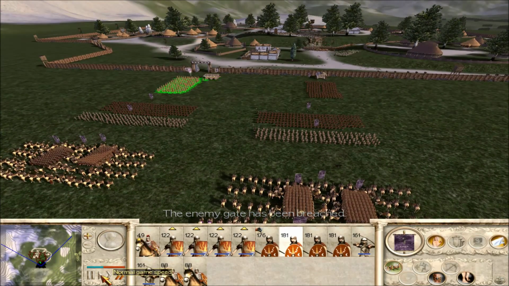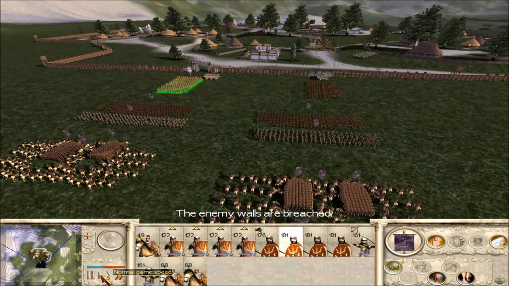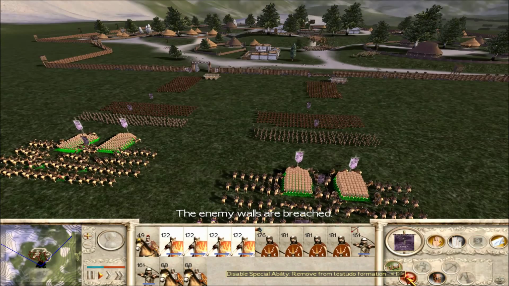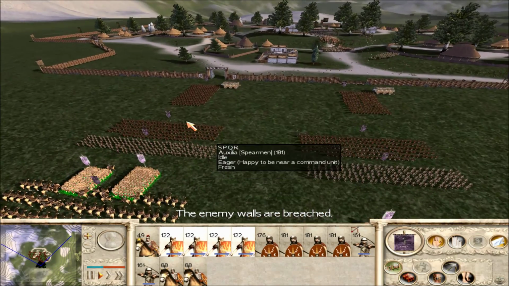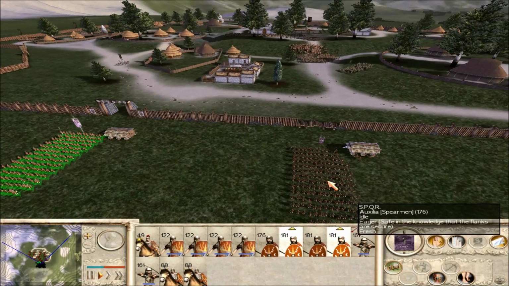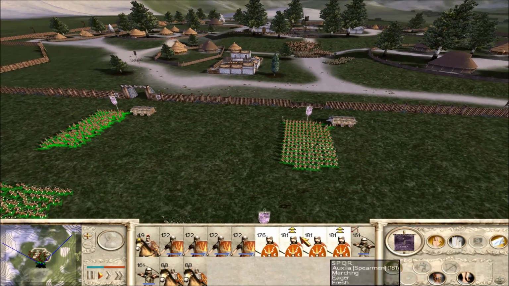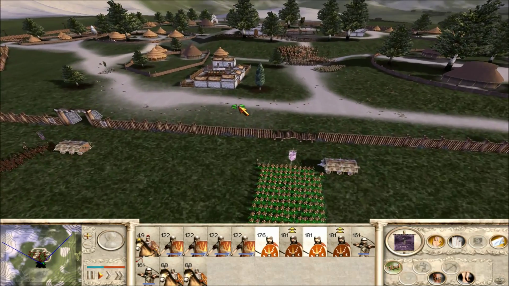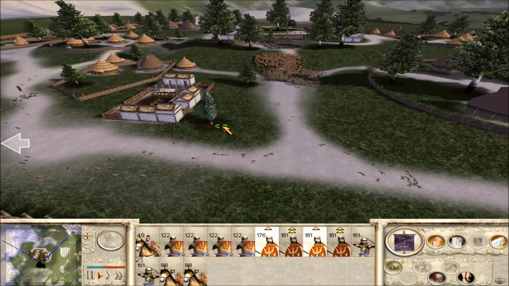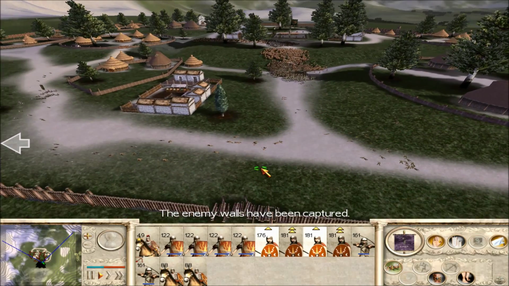I think I'm just going to break off the testudo now. The walls are broken! Our troops should be ordered forward. Alright, break off the testudo, boys. You're going to want to run your auxiliary troops straight in first. You want to run each auxiliary through the wall and defend. I'm actually going to try and run these up and defend this pass here.